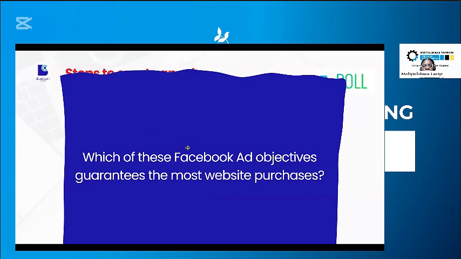So the content you're using to draw them in, the targeting you're using to reach them when you're doing your advertising, and then when they visit the website itself, what do they see on it? Is it something that when they open it, they just close it? Or have you put very important details on the website that they can easily click on.